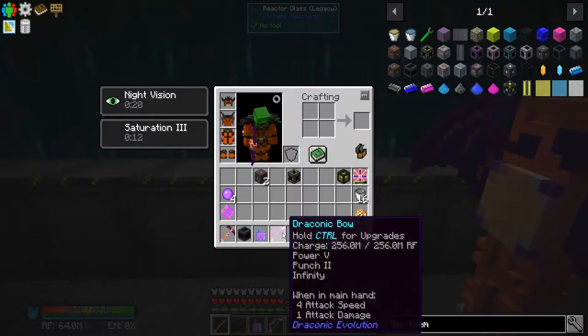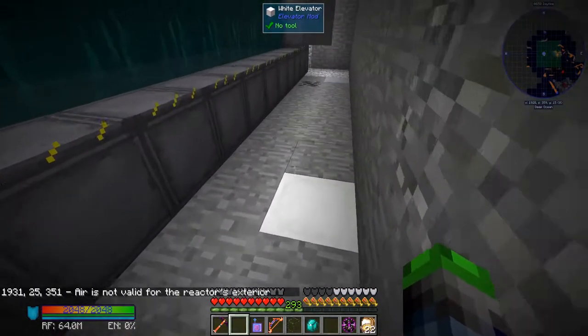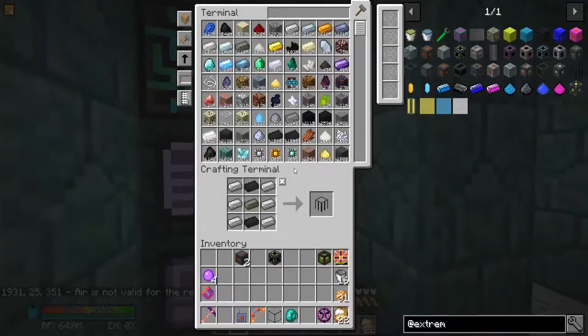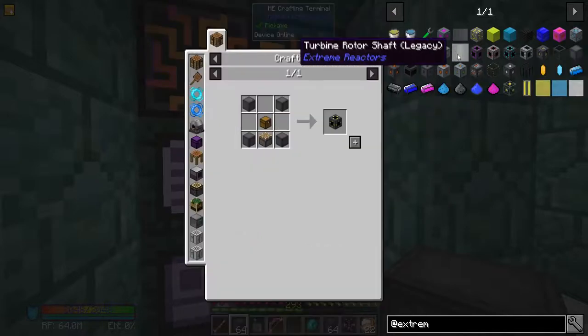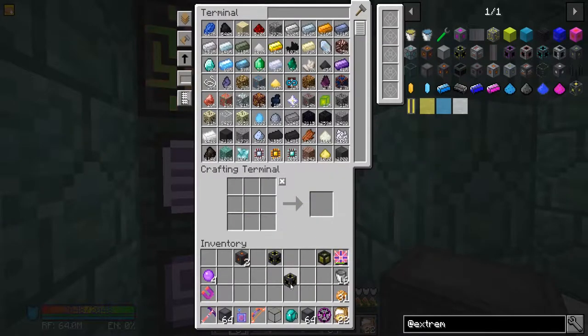Okay. So what we need to do is, for one, we need to make just a few more of the reactor casings, just like so. Two stacks should be plenty. And then we also need to make one more access port, which is just like so. So we get an input and an output.